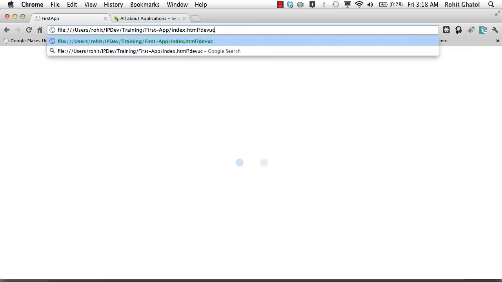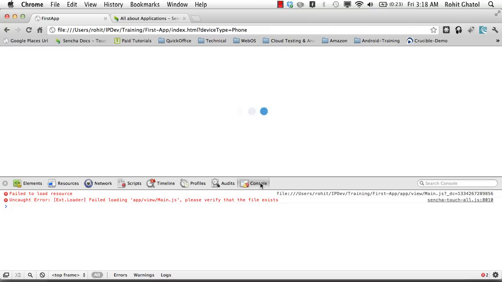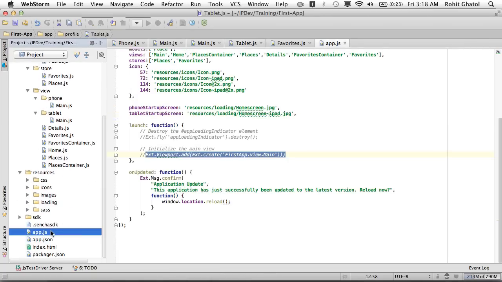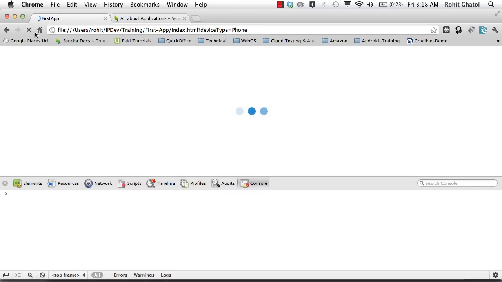It's because you have to mention it. Because we're using Chrome, we would mention it in this particular manner, but if you are on a tablet or something else, you will have to, this is not mandatory. So what's happening is our app.js still refers to the view called main, which is no longer present, so that's why we get this error. So now we're trying to break our applications and move the functionality to more specific areas.